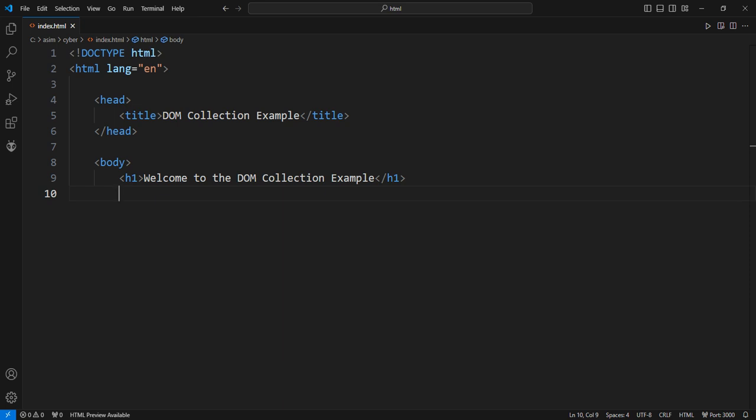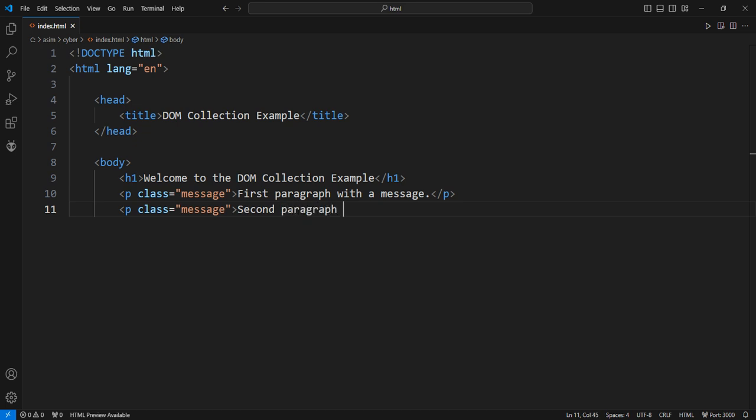Using the same class allows us to target multiple elements at once. This is the button that will trigger the text change when clicked.